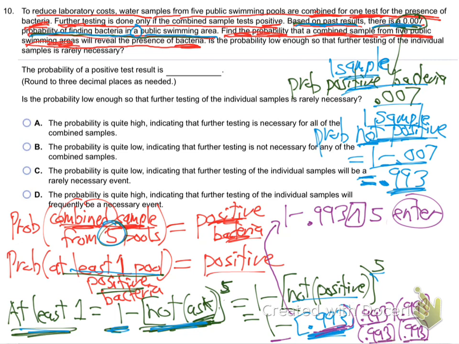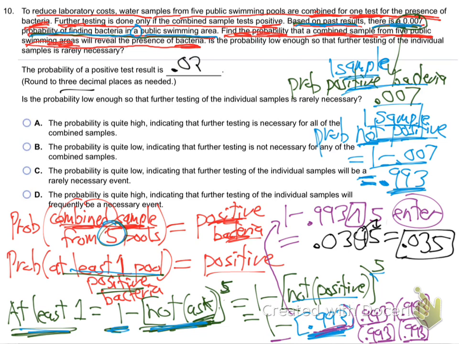5 swimming pools. And when you do all that, the answer you get, calculator's telling me, I'm getting 0.03. They want what, 3 decimal places? 0.0345. Oh, actually, that's too far. So 0.035, right? Round. This is the 3rd decimal place. Look 1 to the right, 5 or more go up. So 0.035. 0.035 is the probability of that.